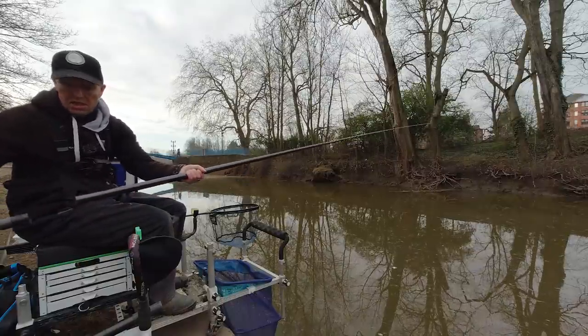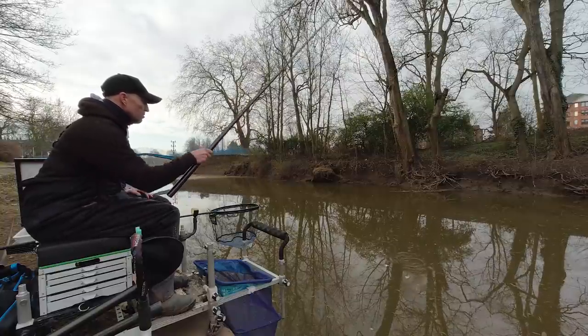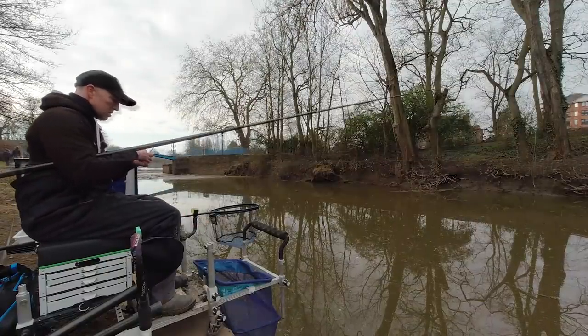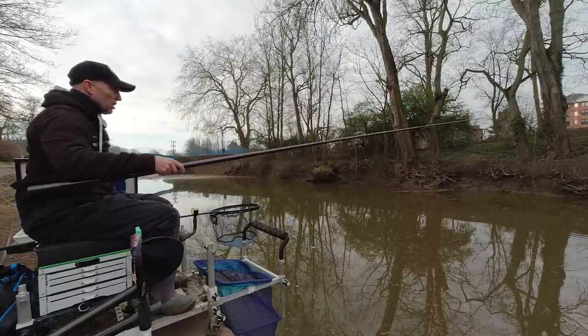Cracking bait that. Just tried downstream and it buried. Another little roach. So I've dropped onto the 3mm punch size.